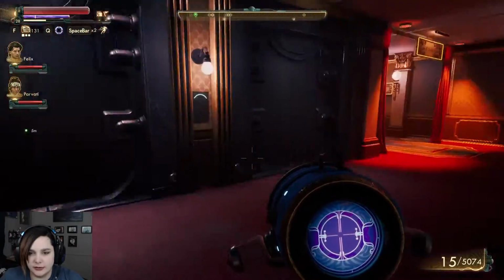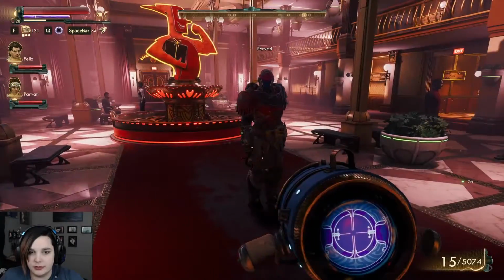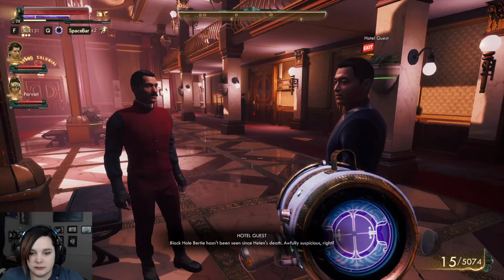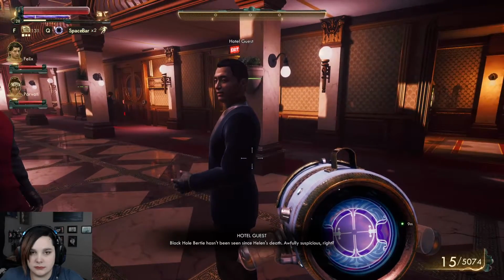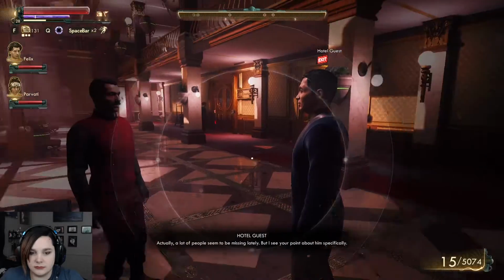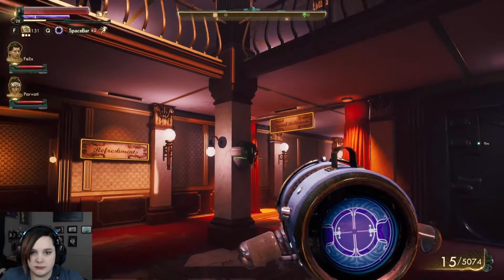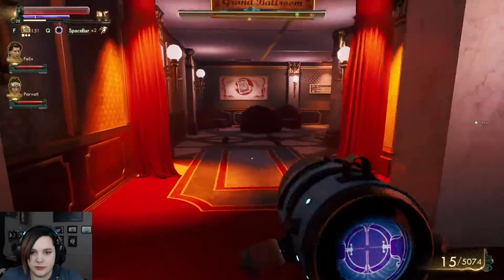Interesting. I wonder if B was for bellhop. I don't know why you wouldn't do N though. Bertie hasn't been seen since Helen's death. Awfully suspicious, right? Actually, a lot of people seem to be missing lately. But I see your point about him specifically. Do you now?